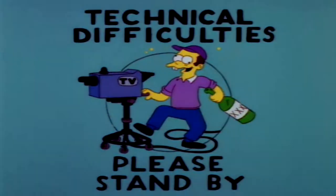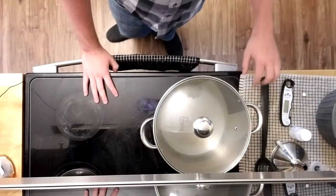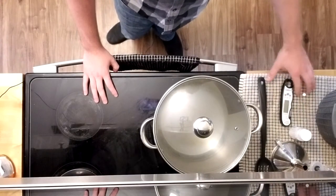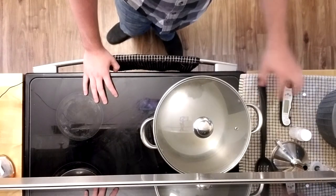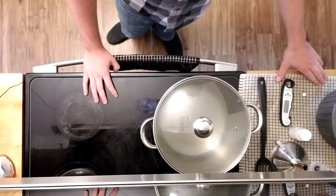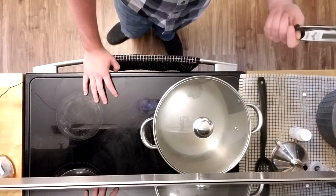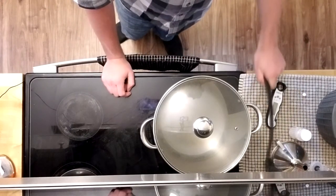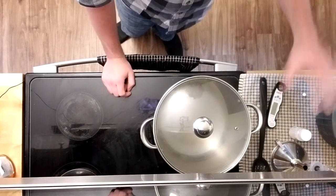During the initial setup I put about half a gallon of tap water on the stovetop in a sanitized stock pot. If you notice, to the right of the pot I've laid down a white towel on the countertop with all my other sanitized equipment. With that white towel down I can just tell at a glance what's sanitized and what I'll be able to use in the must during these beginning steps.